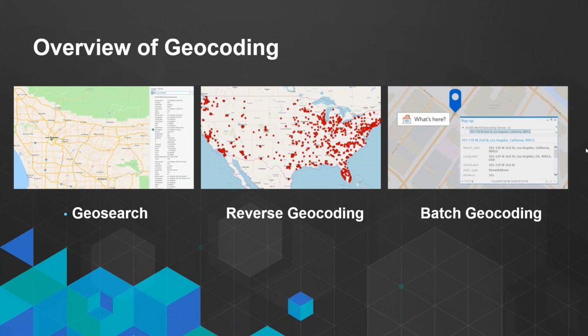Can you give me a good example, Rob, of why someone would use a single geocode versus a batch geocode? Sure. A really common experience that I think we all have is we go to a company's website and say, tell me where is the nearest branch or the nearest ATM or the nearest store. So when you're doing those one-off searches, that's the single use case. But if I'm a business and I want to geocode all of my potential customers, that could be thousands or millions of records, that's where we go into that bulk mode or doing batch geocoding.